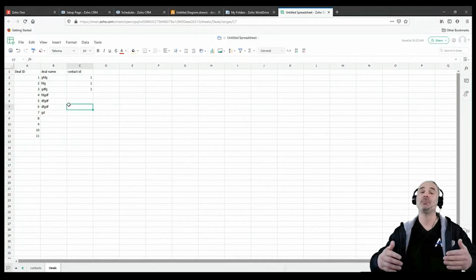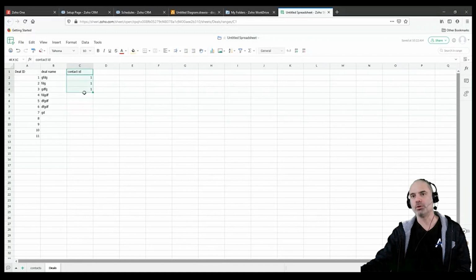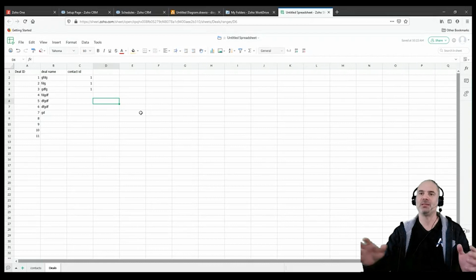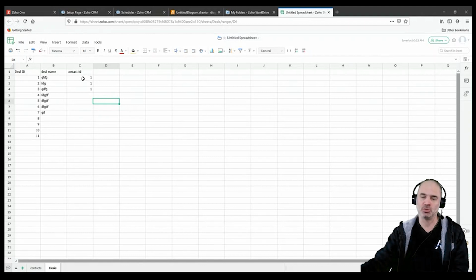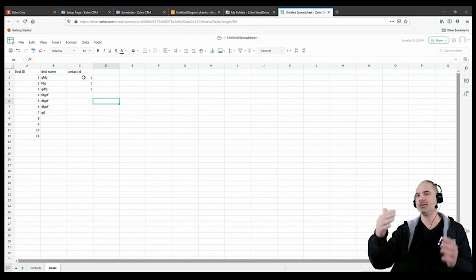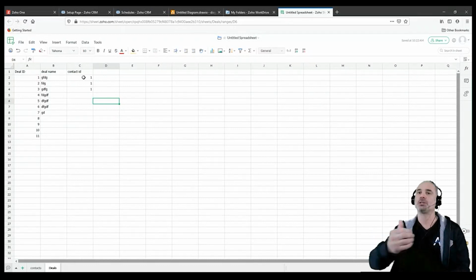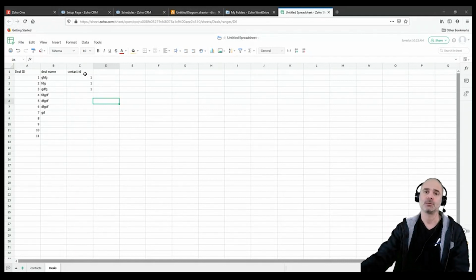Some systems will come with the system ID already in, so you don't need to do that. But you will need, for example, to the deals, you need to connect this new ID. I'm not really great with Excel. Some people know how to work with Excel, and they know how to do it in a second. I just don't know how to do it. But you do need to have, for every deal, a contact ID. If you have tasks, every task will have a task ID, but also the contact ID. So you know how to connect the task to people. Okay?